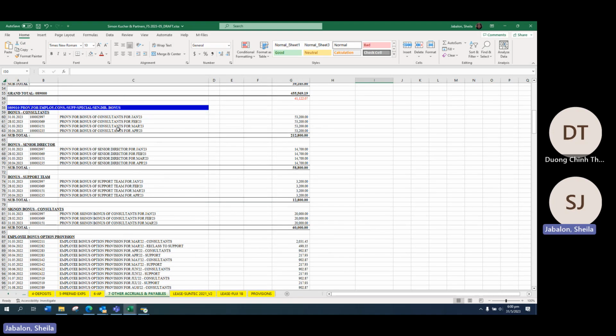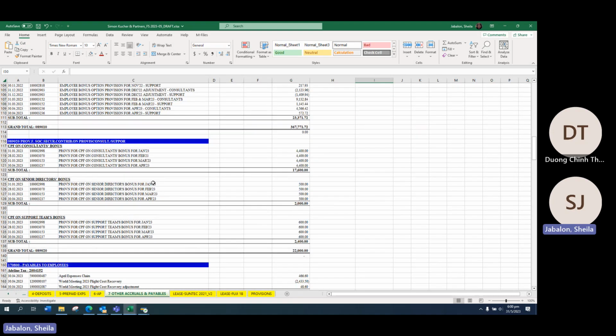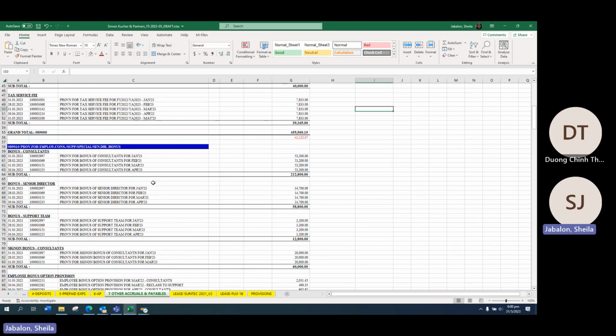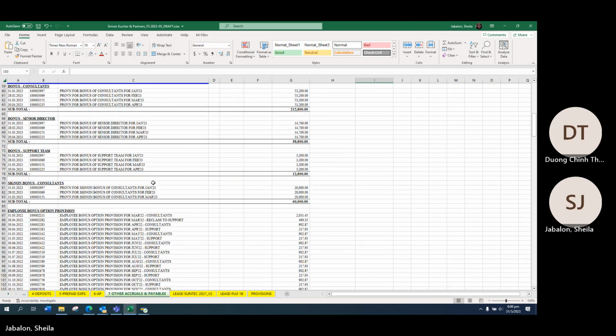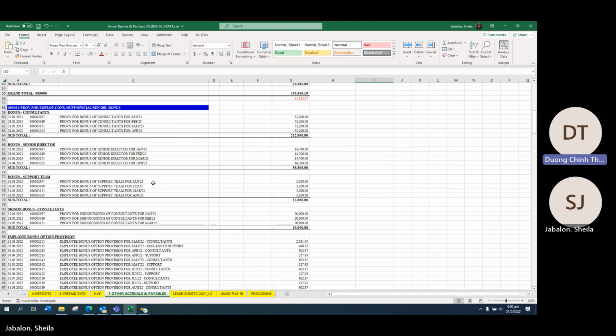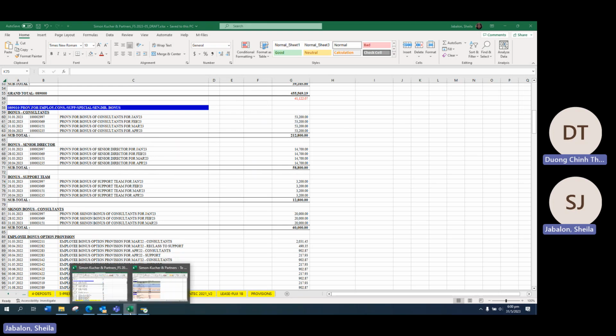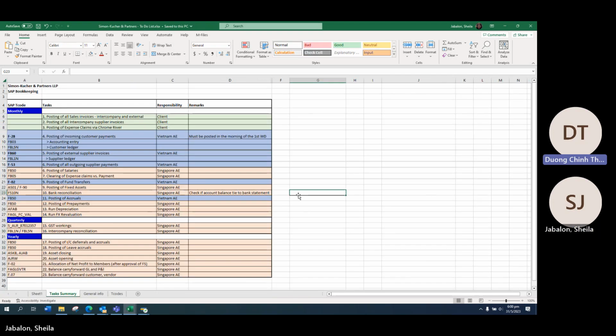Okay, we are left with the bonus and CPF and bonus. Shall we continue or we'll continue tomorrow? I think we continue tomorrow, yeah? Yeah, it's already 6 p.m. here. Okay. Continue tomorrow, Sheila? Yes. Okay, but what do we still have to do? The vendor outgoing. I don't think we finished all the vendor invoices. Outgoing, and also there's some incoming payments. Tomorrow morning I will send the full bank statement.